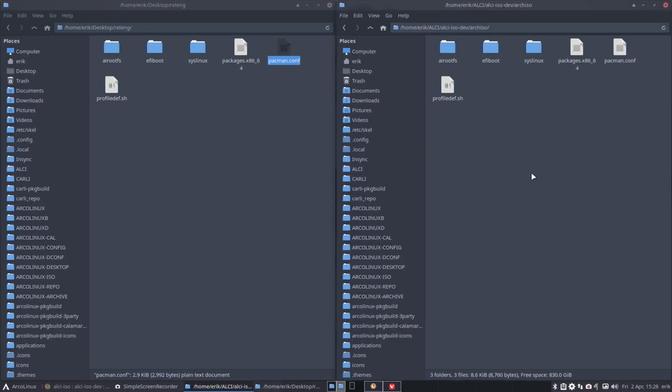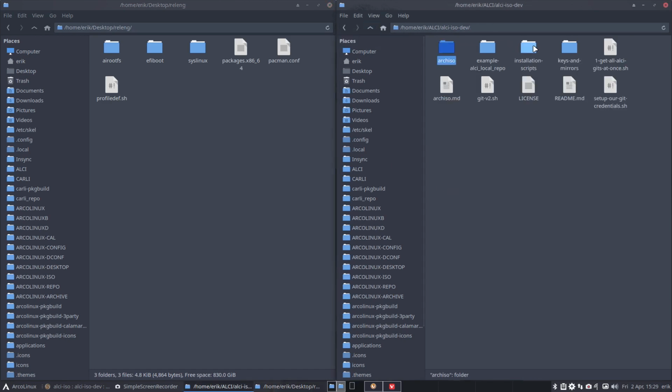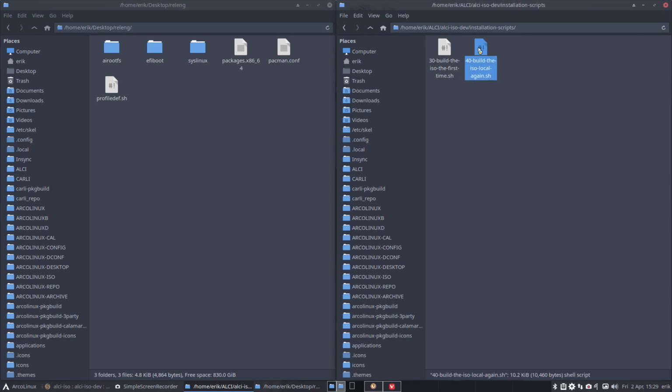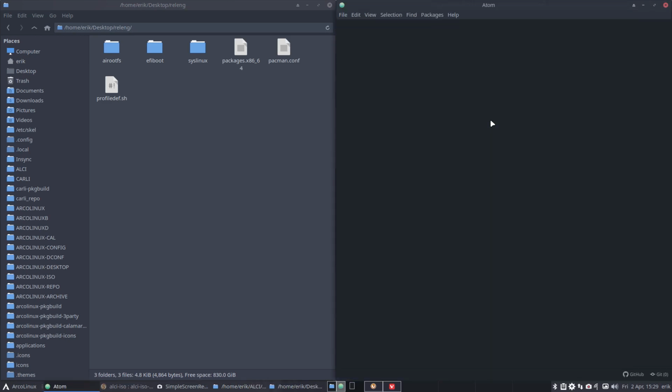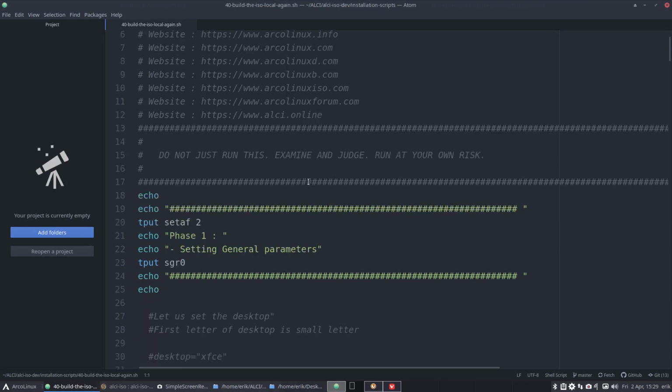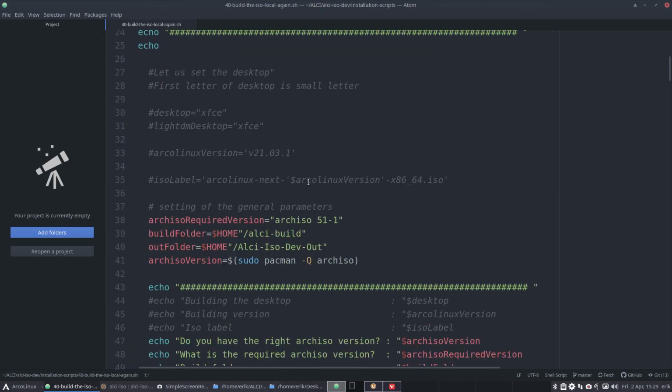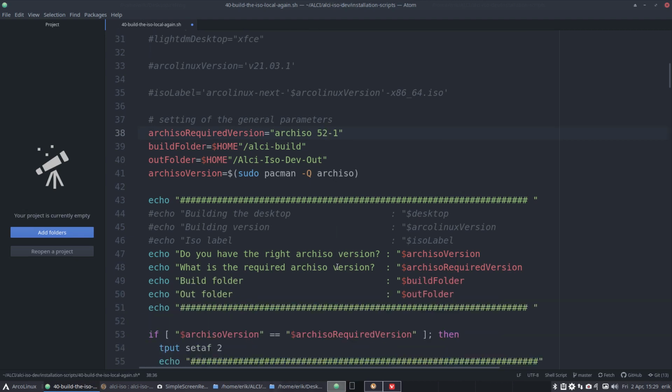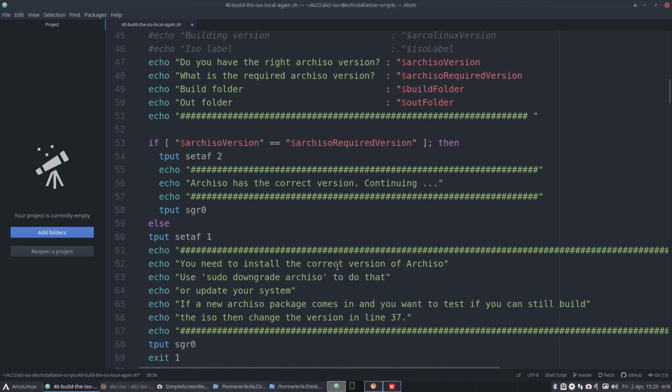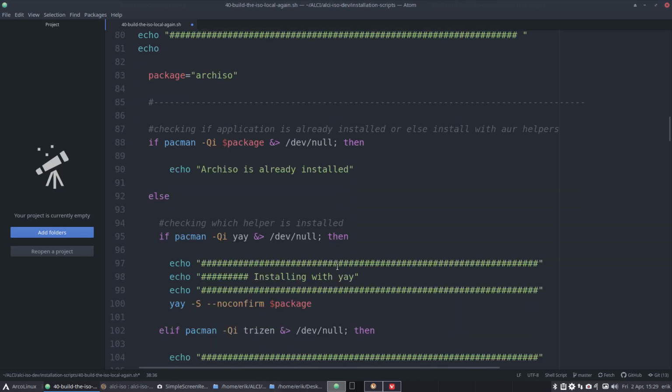I think I'm ready. So this is Releng, this is us, archiso. The rest up here is the installation scripts. What do we do? There was one thing I had to change in ArcoLinux and in here we are. That's certainly something. So archiso 52 is the version now.